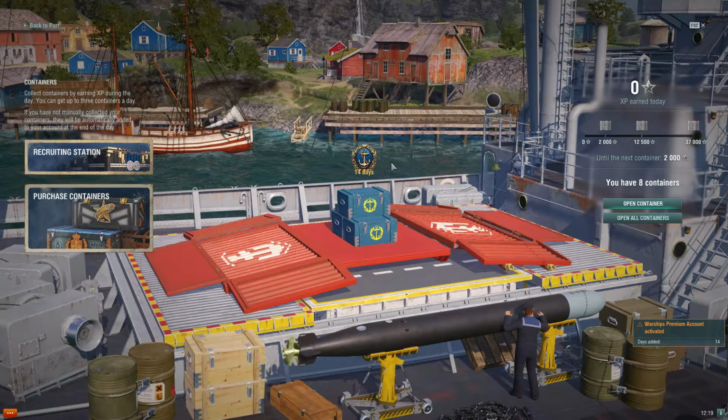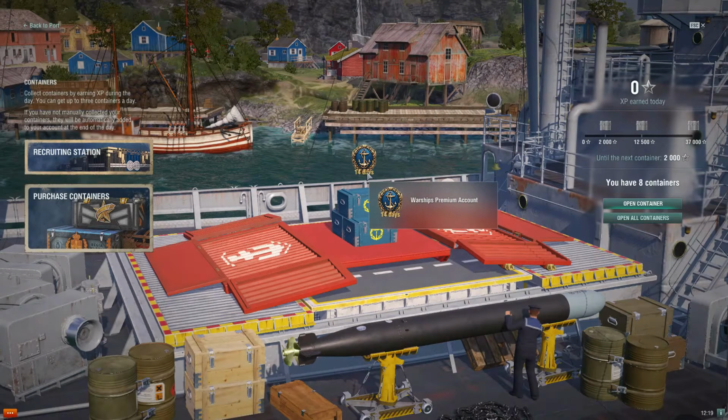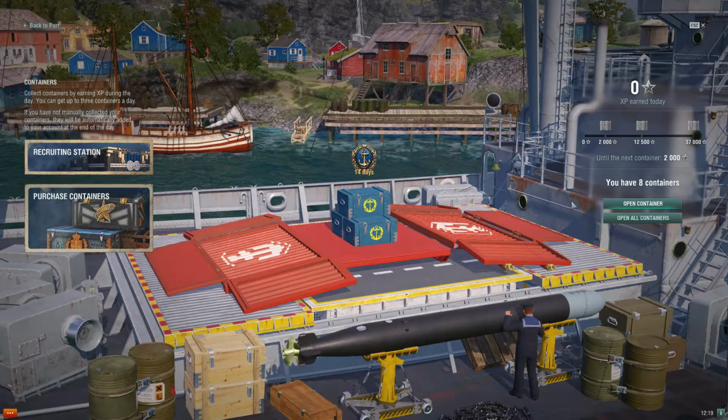You can get doubloons, you can get free experience, you can get coal, you can get steel. Just a lot of different resources in the game. A bunch of signals, like 50 or 100. But they've given us 14 days premium, which is worth several US dollars or several euros.